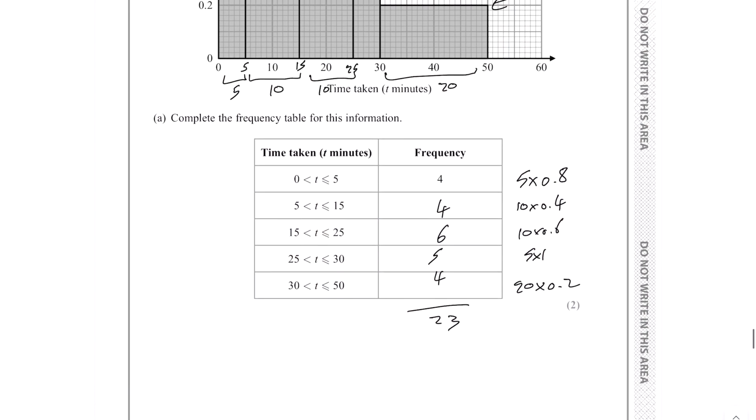So where does the 6 appear in the frequency? If you look at the first one, that's 4. The next one is 4 plus 4, which is 8, so it's going to be there. And the way I'm doing that is you always just add the previous value on. So that would be 4 plus 4 plus 6, which is 14, and the next one would be 4 plus 4 plus 6 plus 5, and so on. So we know it's not going to be in there, and it's going to be in there. So that's this bit here.